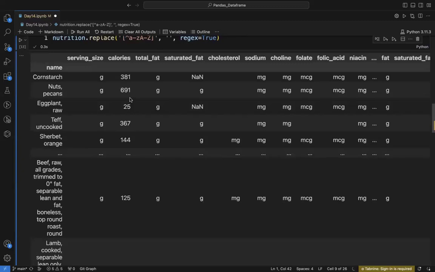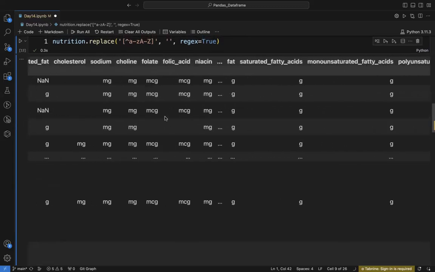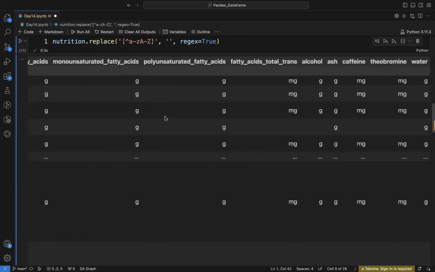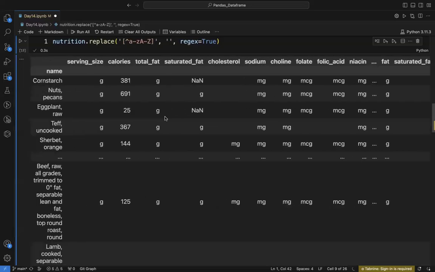The reason is that regex is a string manipulation and domain specific language, so it only targets string columns. Here, all the columns were string columns, but only one column, this calorie column, is not a string; it is numeric.